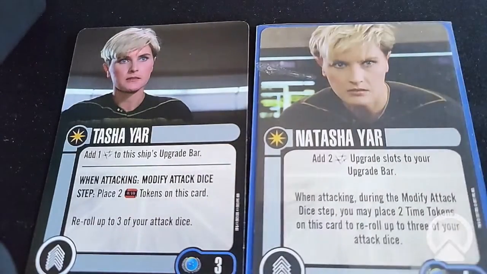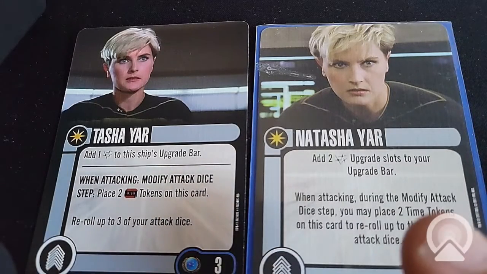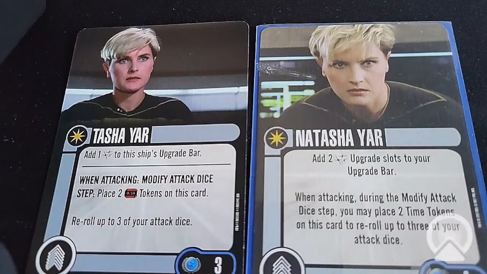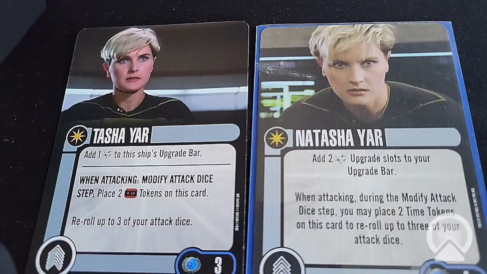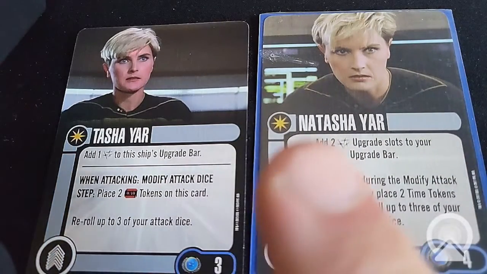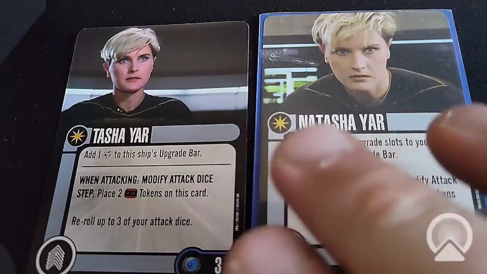So here's Natasha Yar. So Tasha Yar is an errata and a cleaned up version of Natasha Yar. So this card is this card now. This text reads as this text. They took away one of the weapon slots from 2 to 1, but they lowered her cost down from 4 to 3. And the studio, I guess, wanted her name to be Tasha versus Natasha. So, as far as I'm aware, this is supposed to be an errata, and that's how I will treat it in my collection for now, until we hear differently, which could happen at any time.